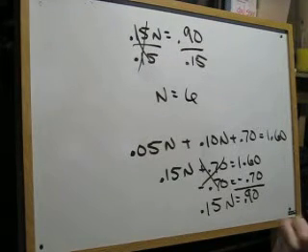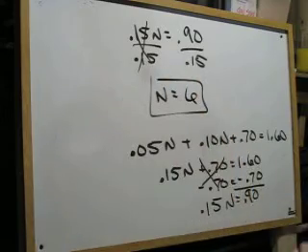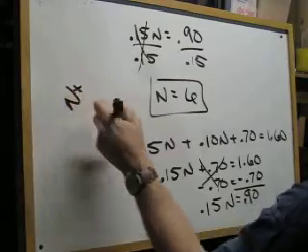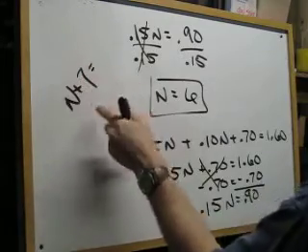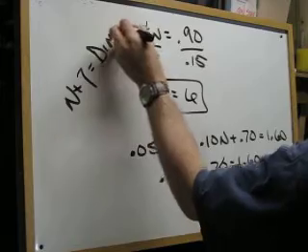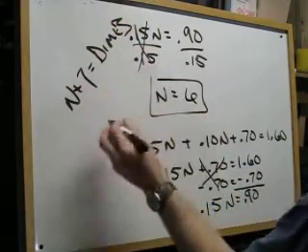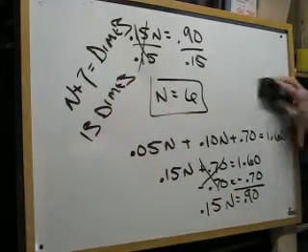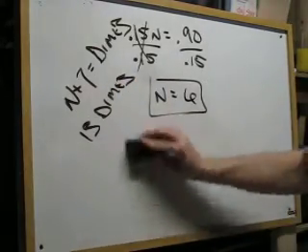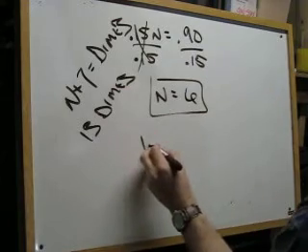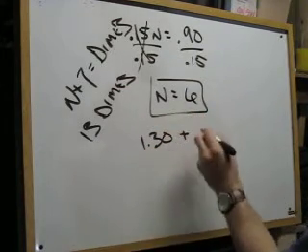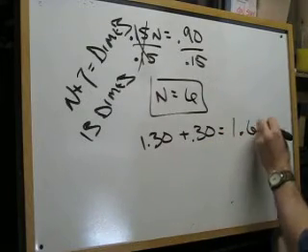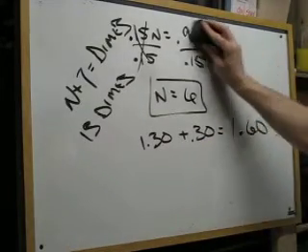of each coin does she have? Well, she has 6 nickels. How many dimes does she have? If you remember what we had before, she had the number of nickels plus 7. That was the number of dimes that she had. So if we take 6 plus 7, she has 13 dimes. Alright, so let's look at whether or not that's true. If she has 13 dimes, she has $1.30. If she has 6 nickels, she has 30 cents. And that equals $1.60. So we're good to go there.